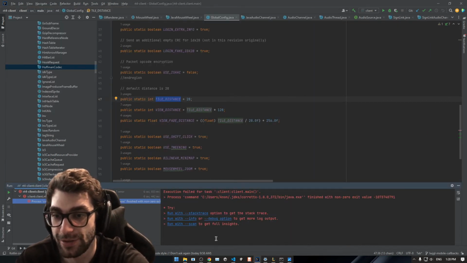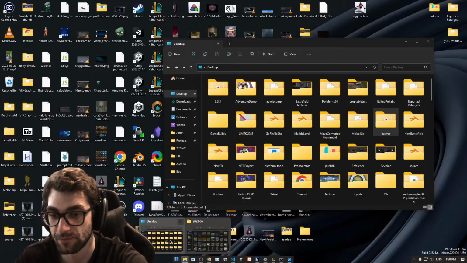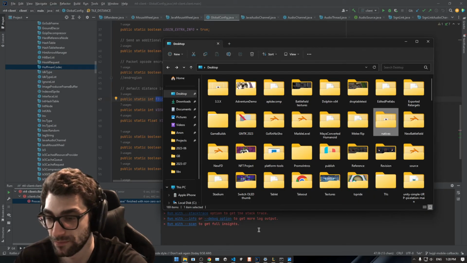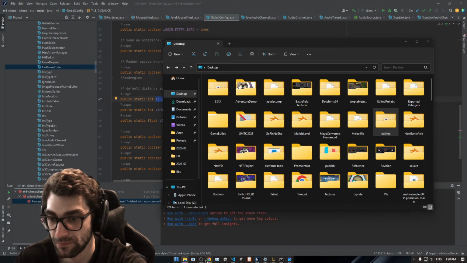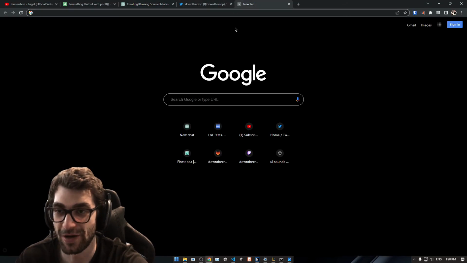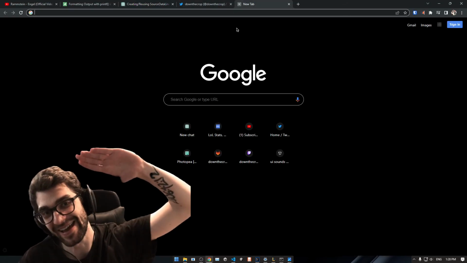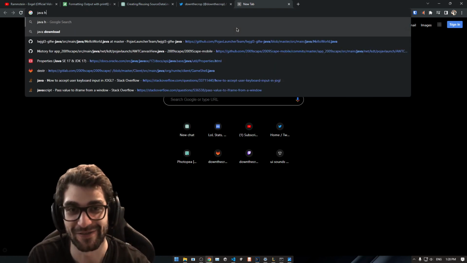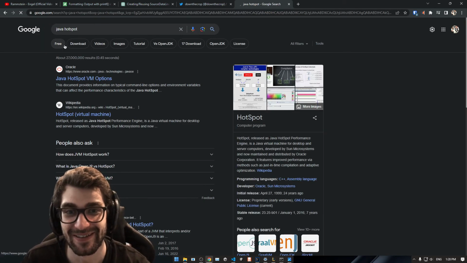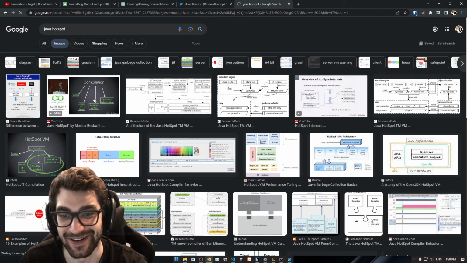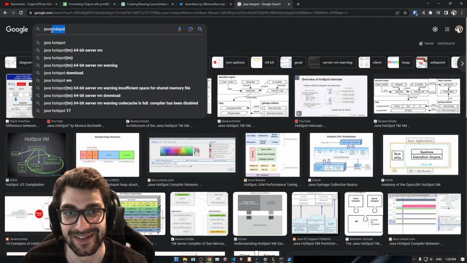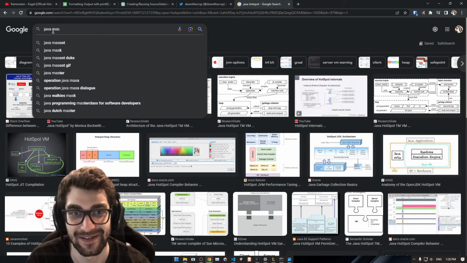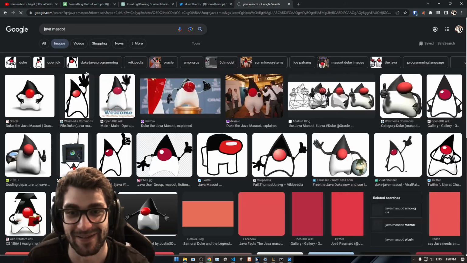Hotspot baby tonight. Hotspot is that guy that's got a little red nose. Java Hotspot, isn't that the guy? I thought that was the mascot for Java Hotspot. This guy.